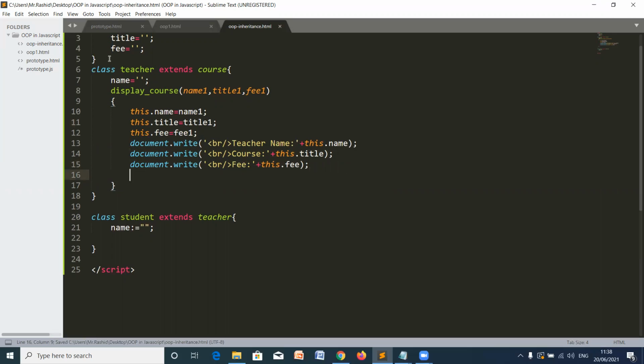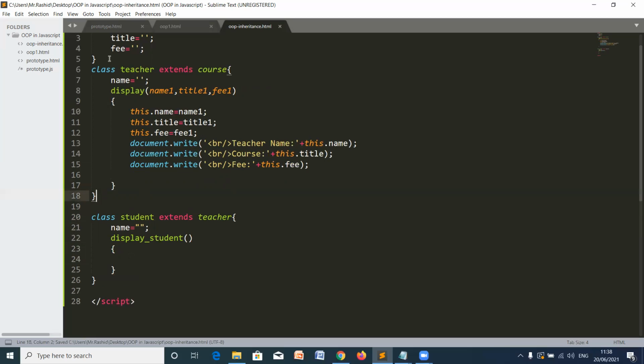Okay, now the student name is... I should write display student. This should be display, right? And this should also be display. Display student.